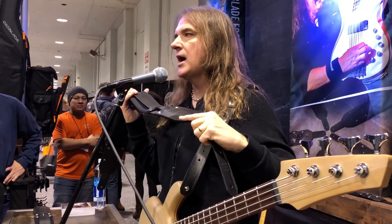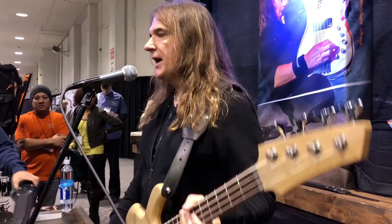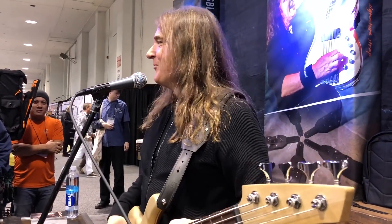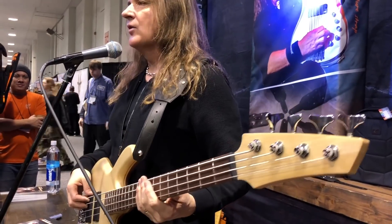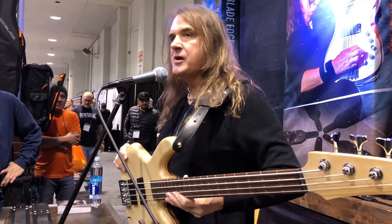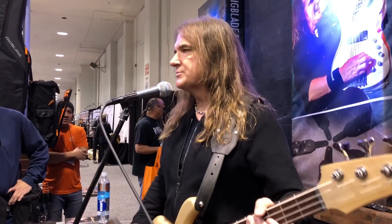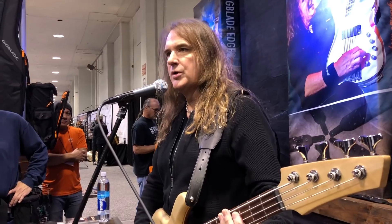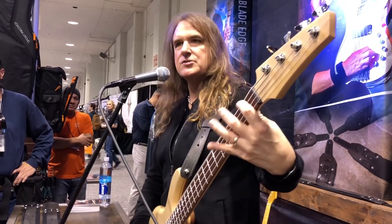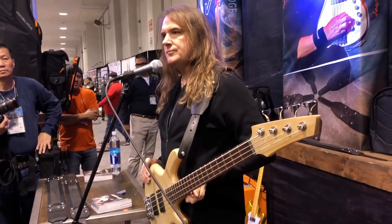It's a very multifunctional strap, as well as being comfortable. A big part of the comfort — as you're playing, the last thing you want is discomfort, regardless of the weight of the bass. My bass is going to be kind of heavy, so being able to have it set up comfortably so you can play is key. I'll even sometimes adjust it for different songs — like for Holy Wars I'll have it a little higher, and I can kind of move through it, because it's a little more of a gnarly rocking song. So it's nice to be able to have that adjusted on the fly.